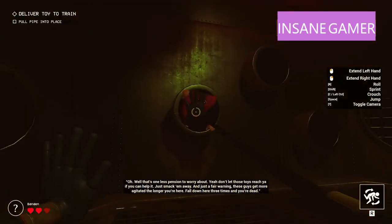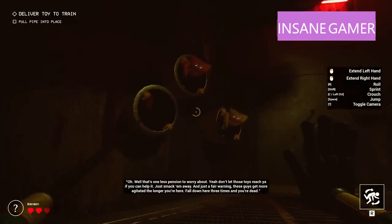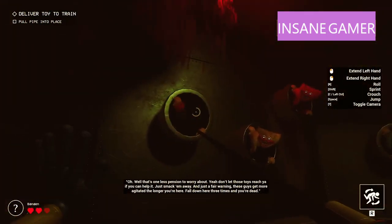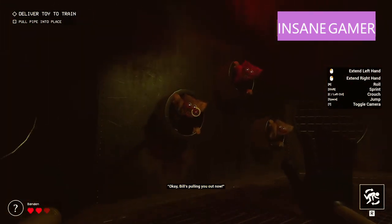Well, that's one less pendant to worry about. Yeah, don't let these toys reach you if you can help. Just smack them away and... Oh, just a fair warning, these guys get more agitated the longer you're here. Fall down here 3 times and you're dead. Okay, Bill's pulling you out now.